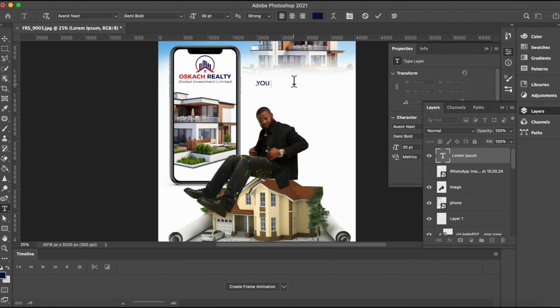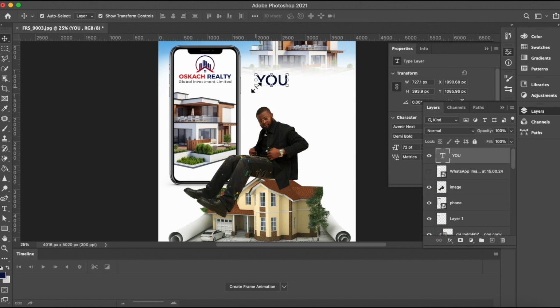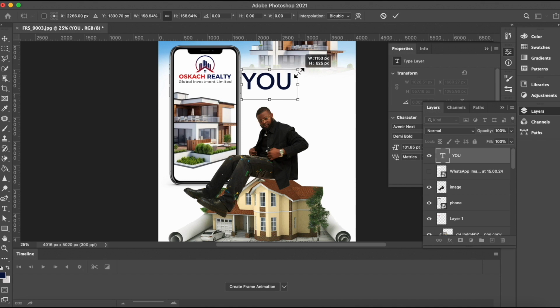You can own a house. But I want to do a creative design. So the U, I'm going to click good, and I will increase the font to 72. Now it's bold. Then I'll click move and drag it. Without Command T, it will highlight size when you click move.